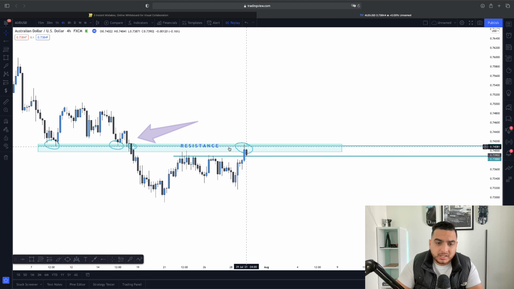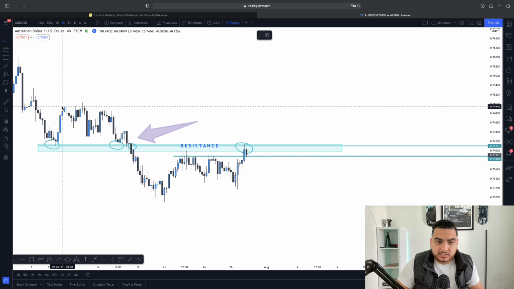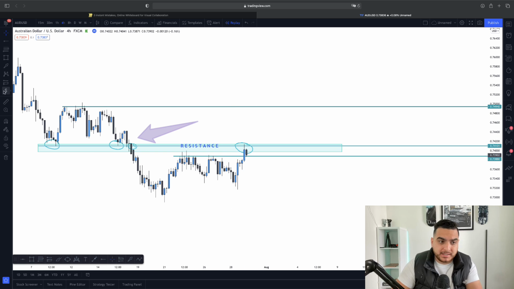But the problem is that a lot of people would have been buying here saying, okay, it's broken out. We're gonna be targeting the next highs up here. Okay, so that's probably the next target for the Aussie US in some traders' minds. But they're completely disregarding structure to the left, which is a big problem with a lot of beginner traders out there. So we'll leave this resistance zone here.